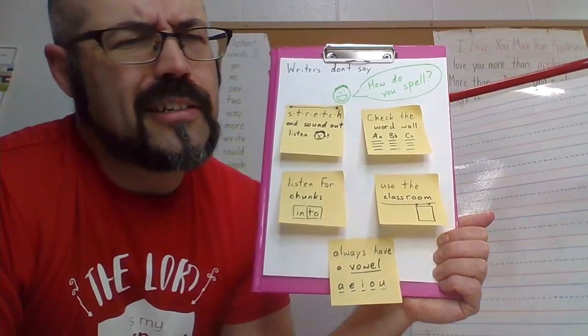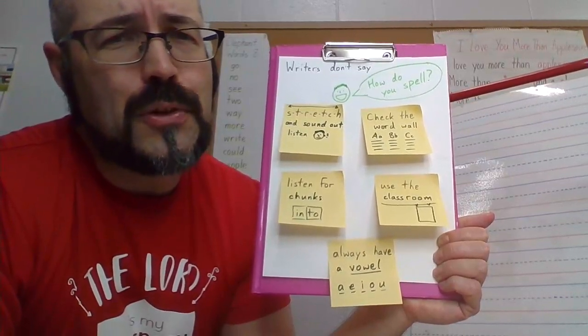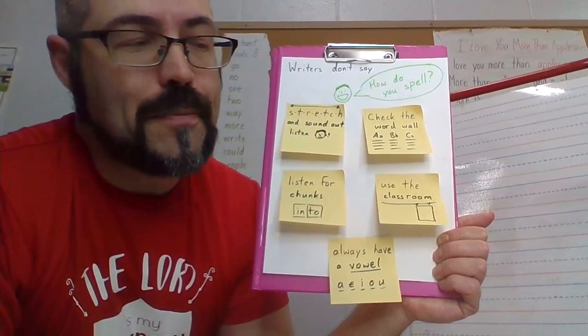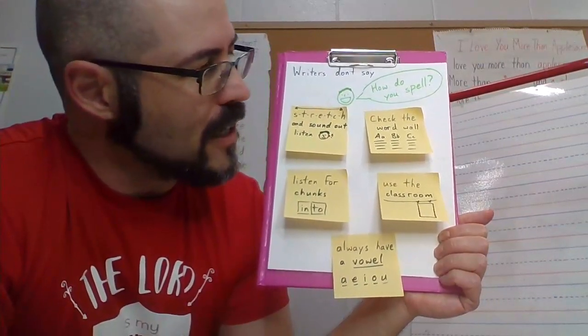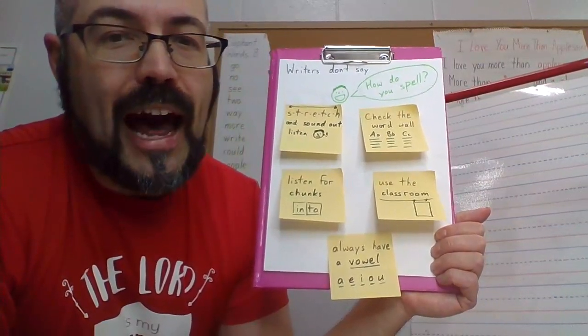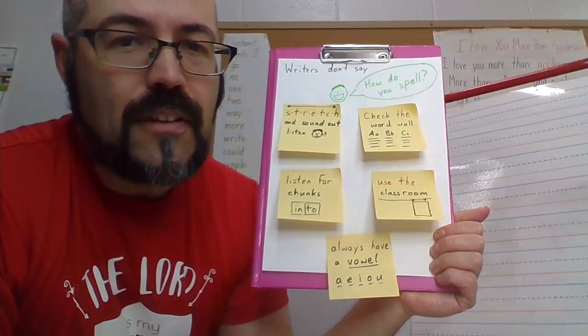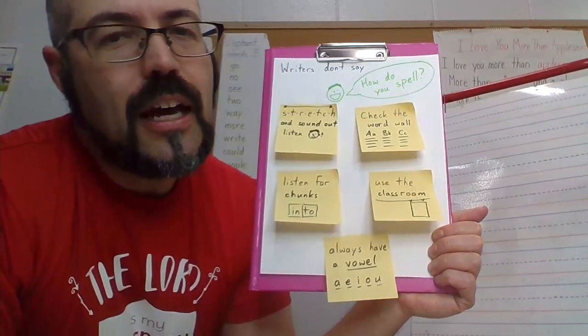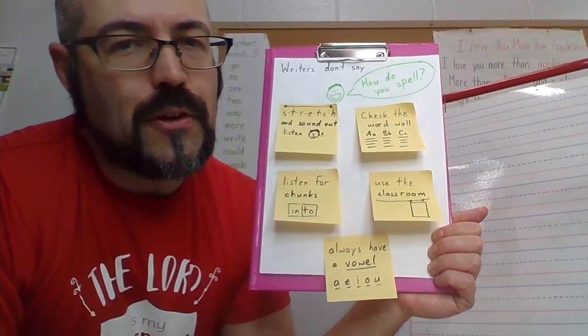I know it's tricky. It's tough to hear. English is tough for spelling. I'm so sorry. Do your best. But, these are five good ways to help you know how to write a word. If you're not sure, there's other things you can do. And, of course, you can also check with other people.